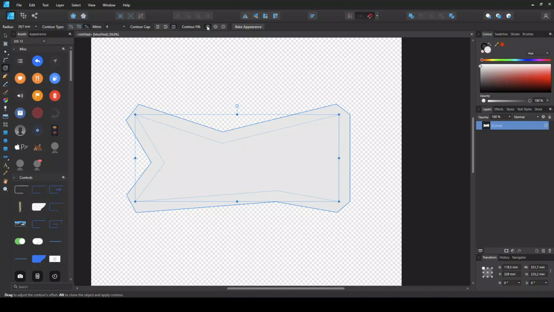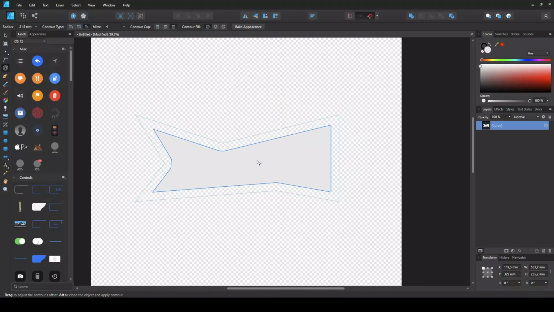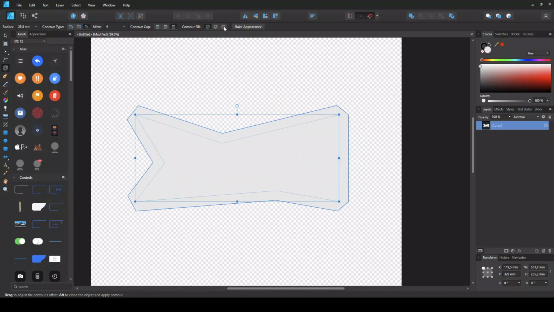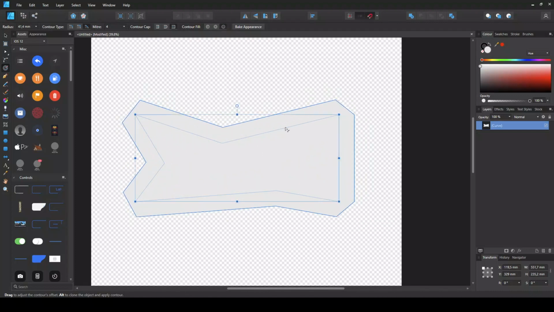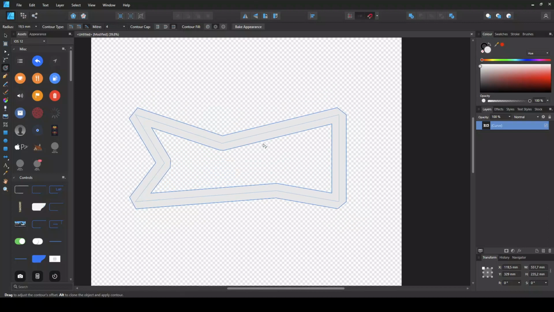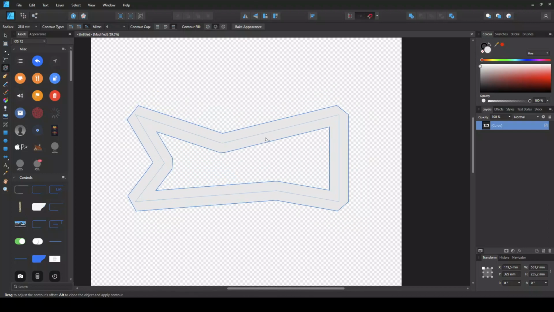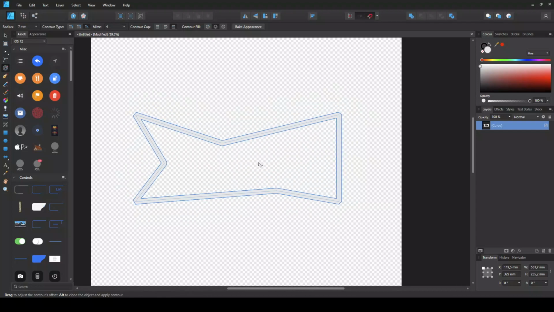In the fill, we have the auto closed. That's the one you see here now. Then we have the force closed to the right here. In this shape I have here, you can't see any difference between auto-closed and forced closed. What that means is if you take the other one, forced open, the middle will be open. So now you can squeeze it down a bit like this, so you have this fancy shape.